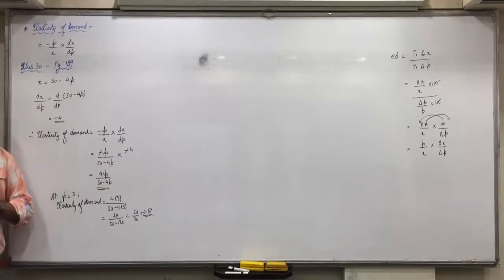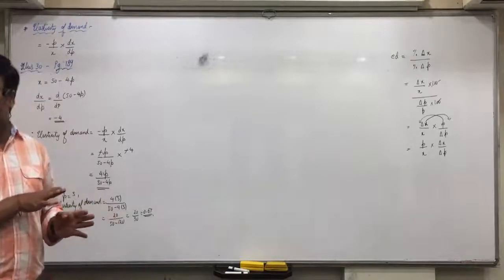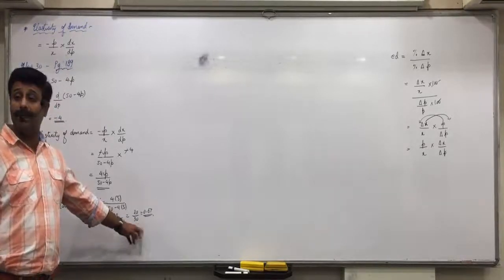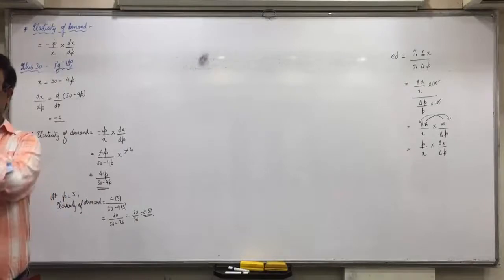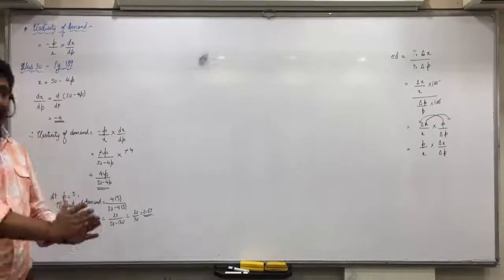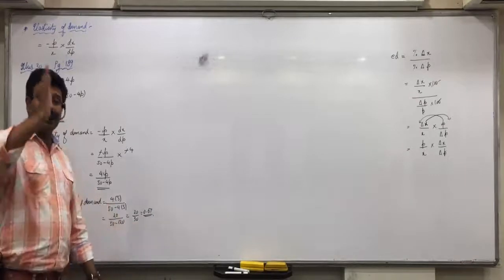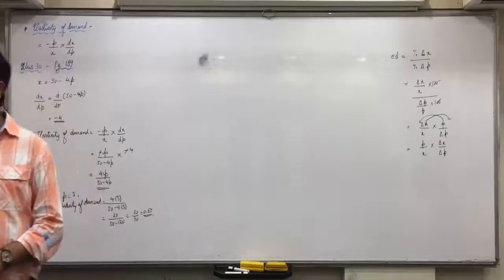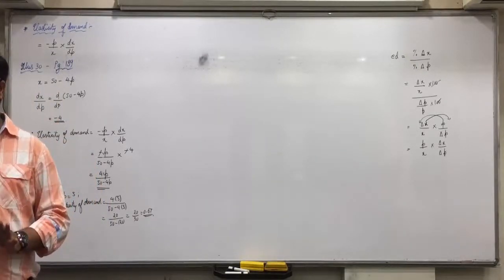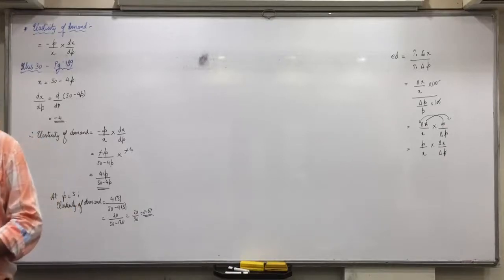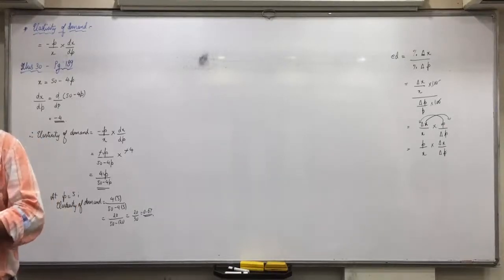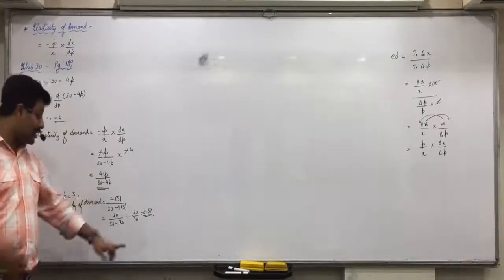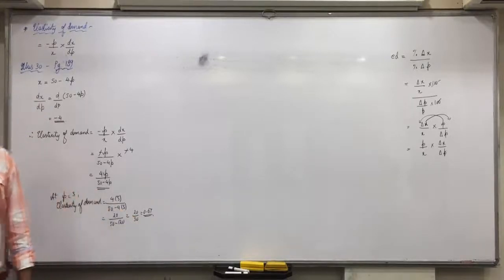Percentage change in demand upon percentage change in price is 0.67. Meaning if price changes by 1%, demand will change by 0.67%, but in opposite direction. If price increases by 1%, demand will decrease by 0.67%. If price decreases by 1%, demand will increase by 0.67%. Okay? 0.67 is less than 1. So in economics you should have studied inelastic demand, meaning effect of price on demand is less. When price is changing by 1%, demand is changing less than 1%, 0.67, inelastic demand.